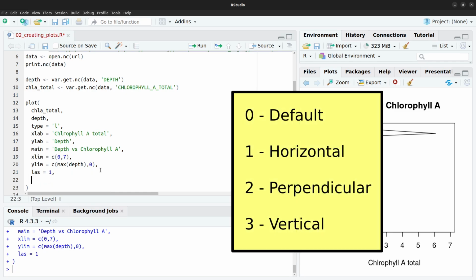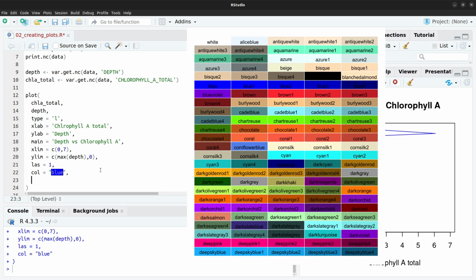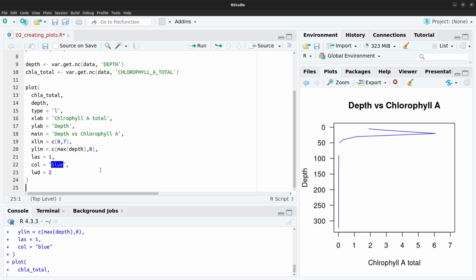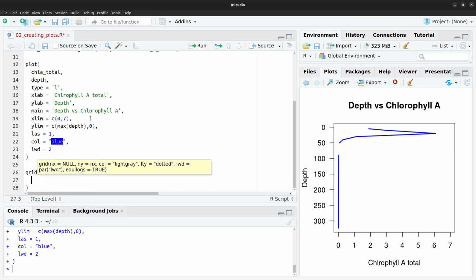We can change the color of our line. So for example, blue. Maybe we want to change the thickness of a line. So line width, lwd, equals 2. Maybe we want to add a grid for better readability. We can do grid. Scroll down a little bit.